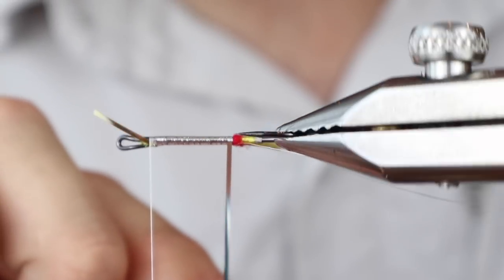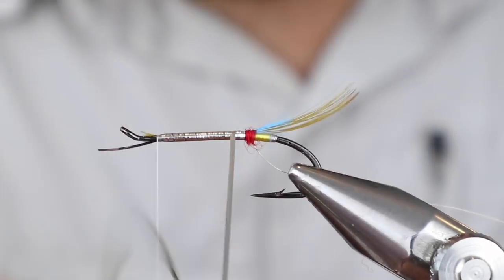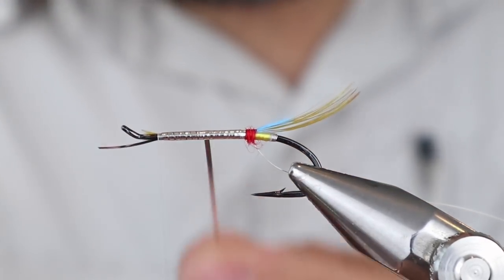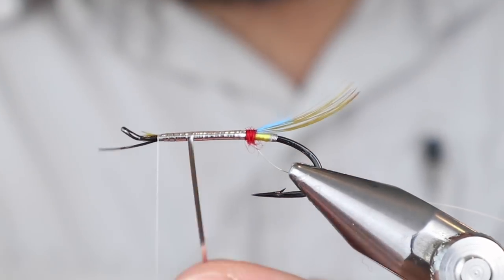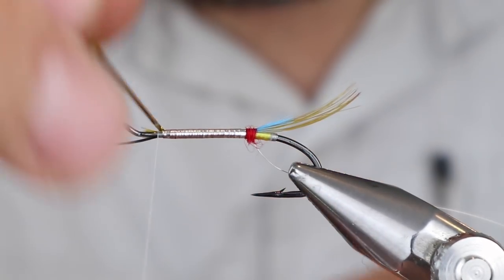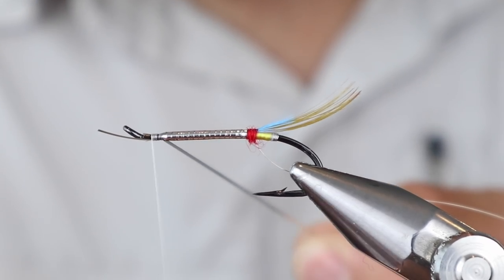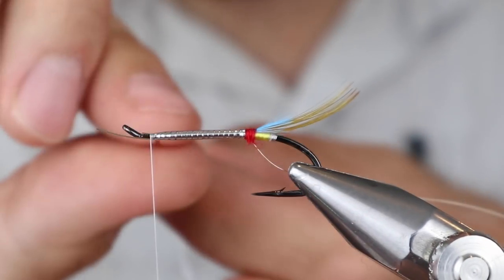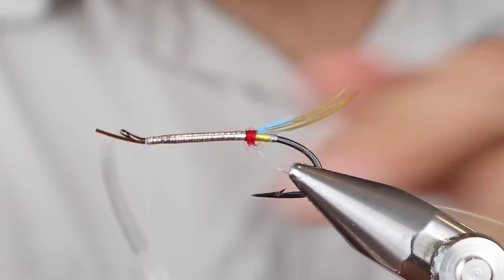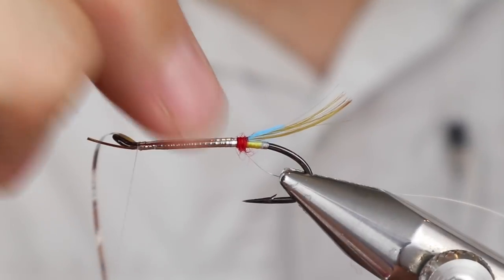Now, here's something important. Make sure you check this side over here. It's right up against that wool. It's perfect. Then we're going to go back. I would say that's pretty good. A lot of this part is going to be covered a little bit, but the body is smooth. I think that's good.